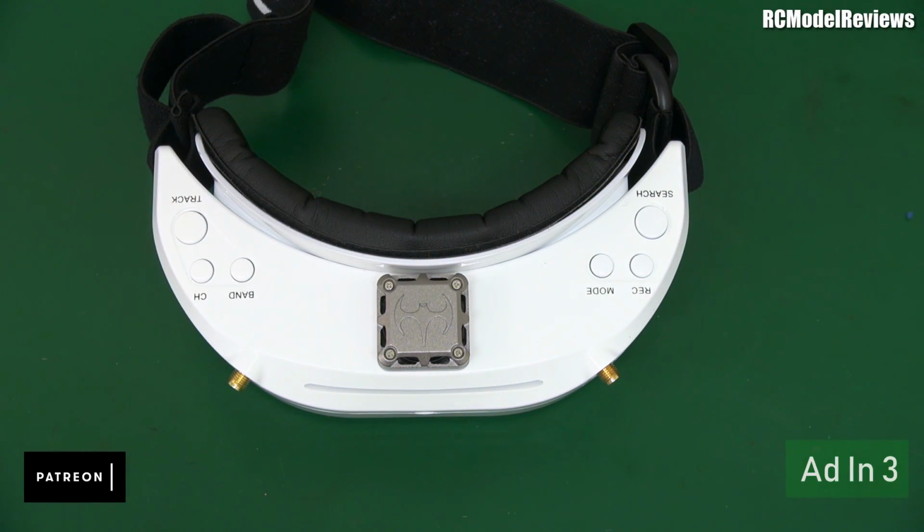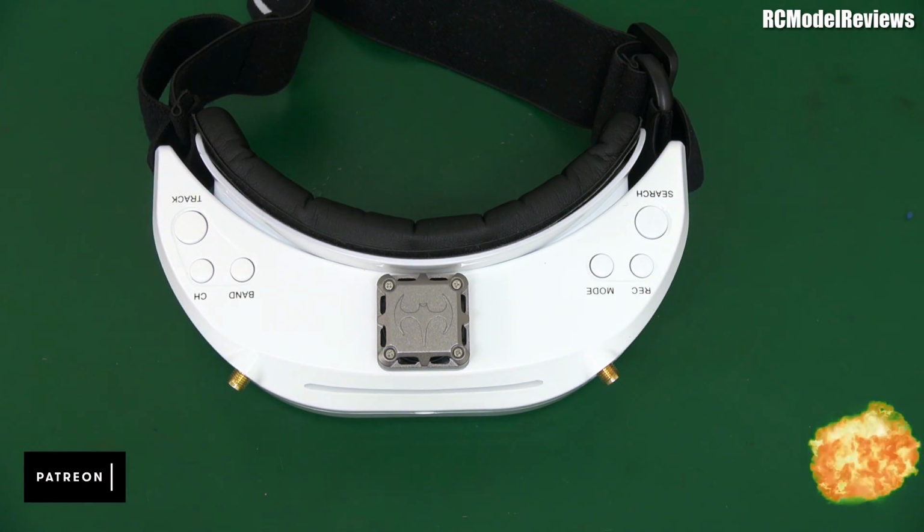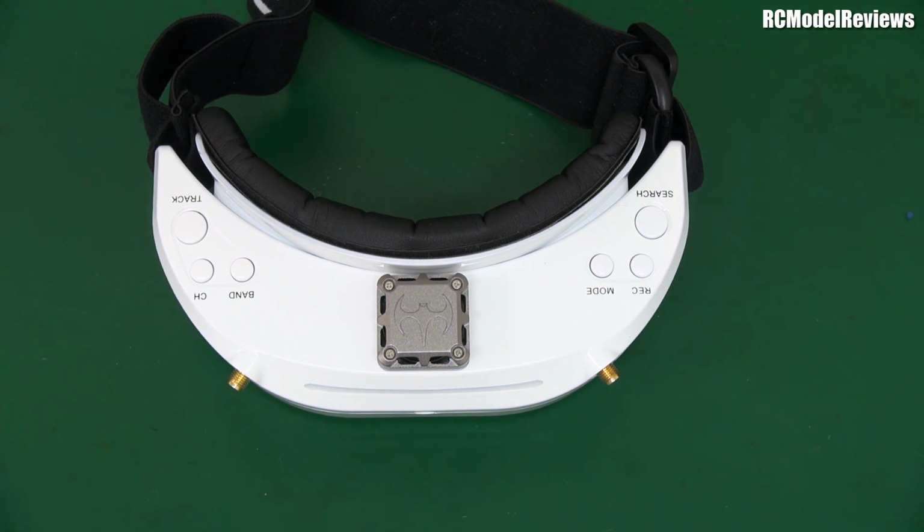One thing I noticed that was really good was that the DVR in these is much better. I think it's got a 6 megabits per second data rate, which is much better than the 4 megabits or so that most of the earlier DVRs were producing. So the image has more detail. It doesn't have the blocky pixelation with rapid movement. It's a great improvement over the early DVRs. One of my biggest complaints with goggle DVRs has been that they're just crap. This is a whole lot better than what I'm used to in terms of the goggle DVR, which is fantastic.